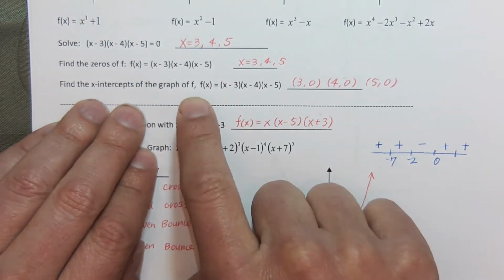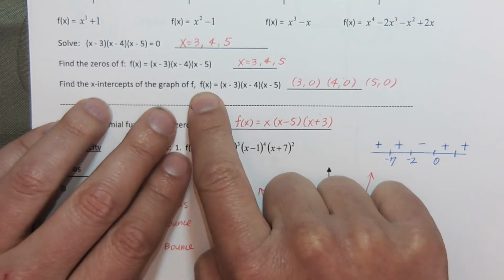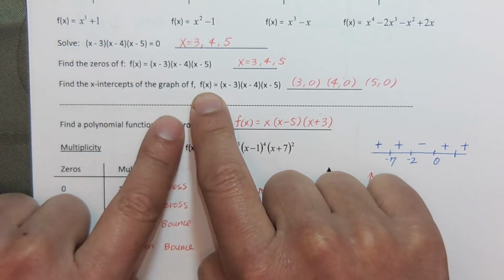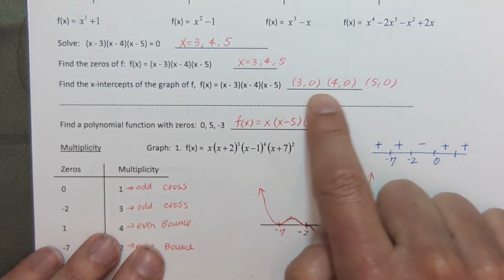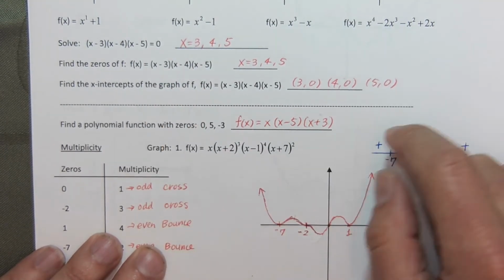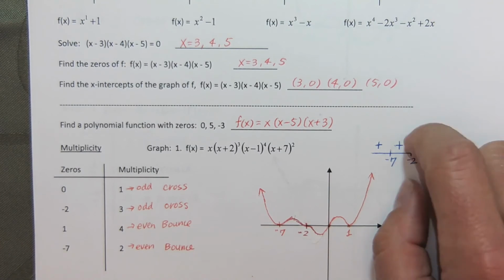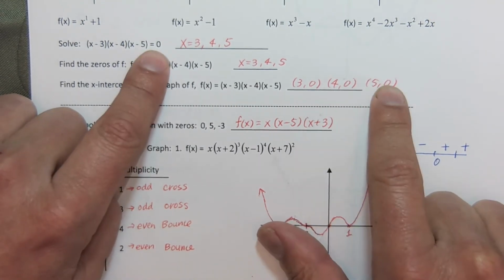And another way to view it is as x-intercepts. So x-intercepts means when y equals 0. And once again, y equals 0. So when that equals 0, we end up with the points here. And you can see the 3, 4, 5 is the same with all of them because these three expressions all mean basically the same thing. Here we sort it as a point when y literally equals 0. So there's your 0 for y.